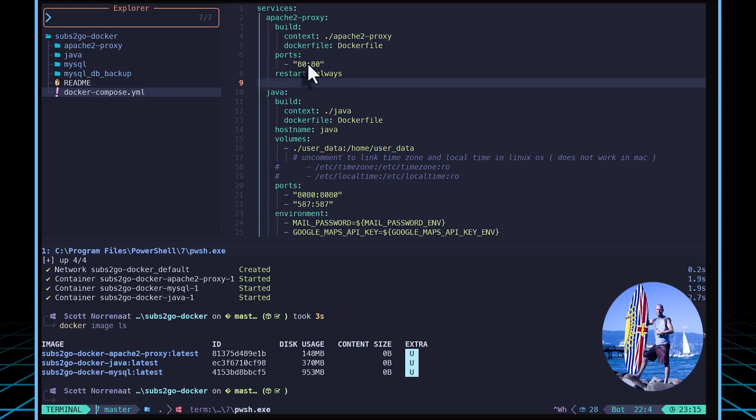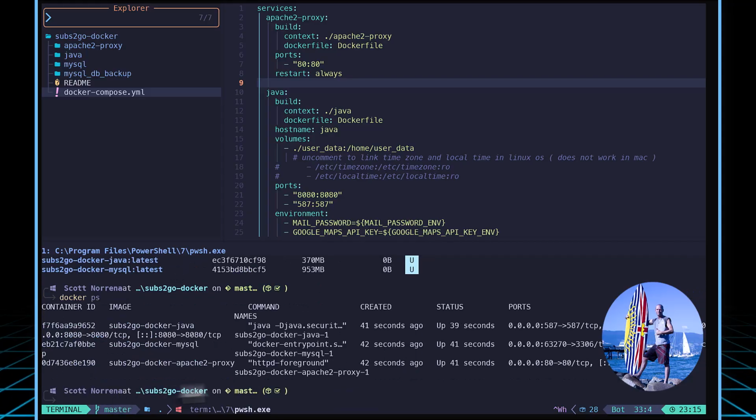The images for each service are already built on my system and can be viewed by running the command docker image ls. Run of the command docker ps will show the run status of each container including the defined listening ports. The application is now running with the Apache2 proxy web server listening for web requests on port 80 at localhost. In order to see information of the application's launch status and performance, we can tail log files from the Java service in the terminal window by running the following command, docker logs -f followed by the container name.